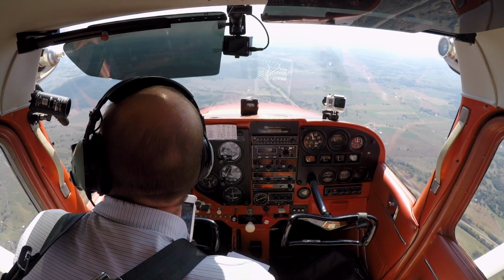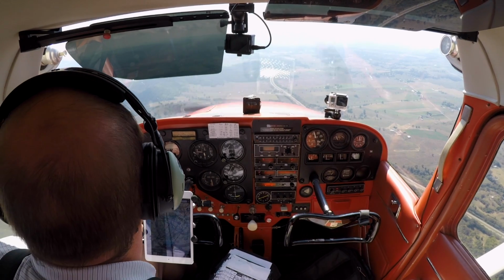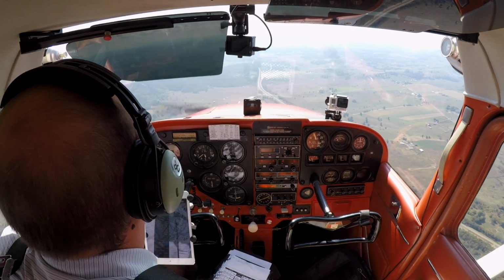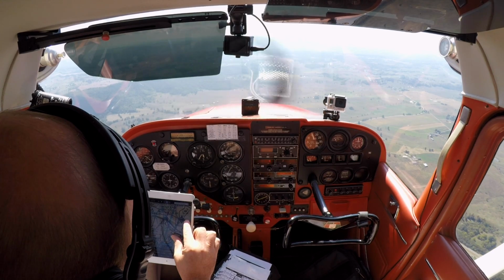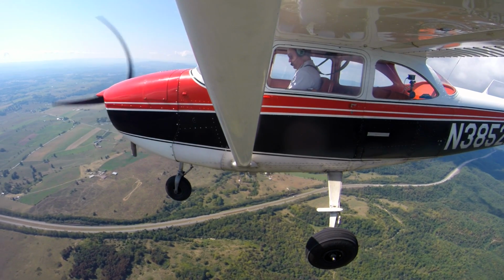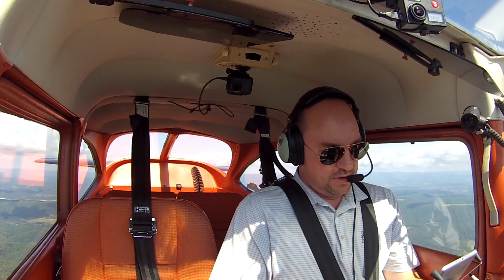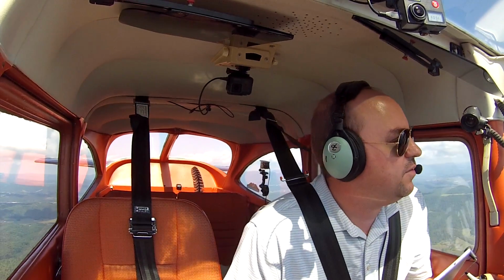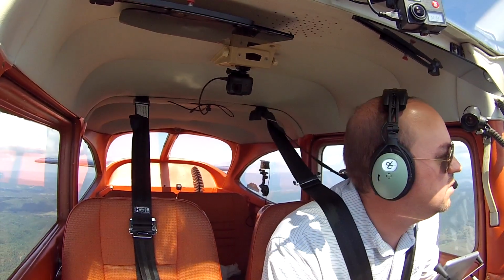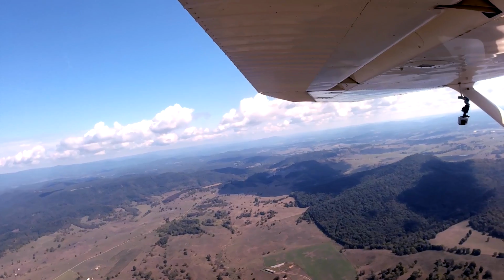Tower, I'm going to turn crosswise across the airport and get out of his way. 46 Mike, Roger, across the top is approved. And 52 Lima, we're currently over Route 60, pretty much a left base for runway 4 at 4,300. 52 Lima, you're still clear to land. That Mooney traffic will be no factor now. He's right over top of the airport. He's going to go across the top, and then he'll turn southwest and remain on the east side of the extended centerline. Roger, clear to land runway 4, 52 Lima.